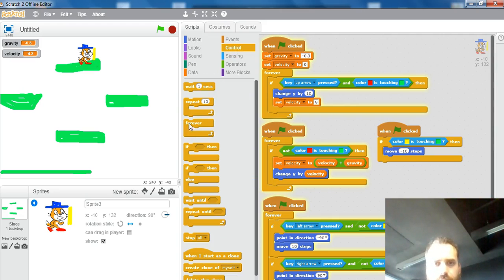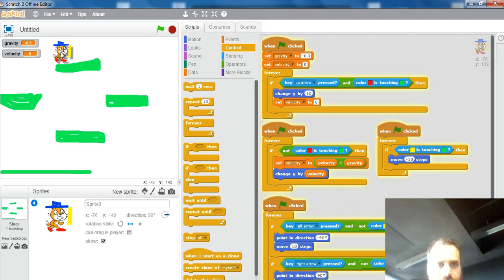And put that in a forever loop. That's going to get us a bit of bounce back so he doesn't run into things. Let's see what happens now. Okay, you can see when I try to do it, he sort of bounces back off it. Alright, so we've just about got that.